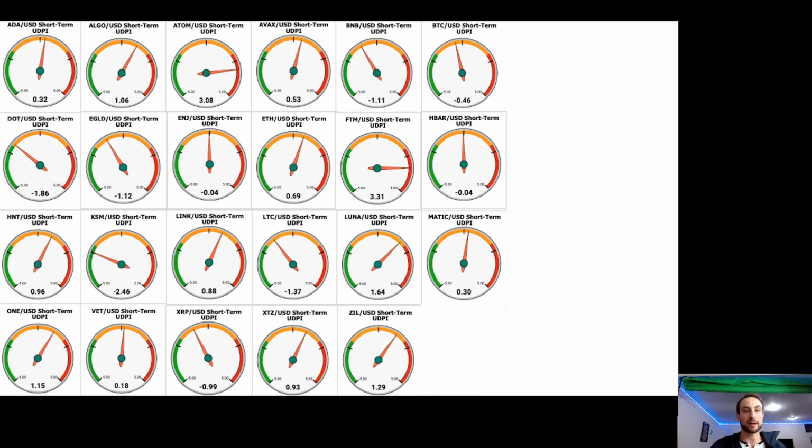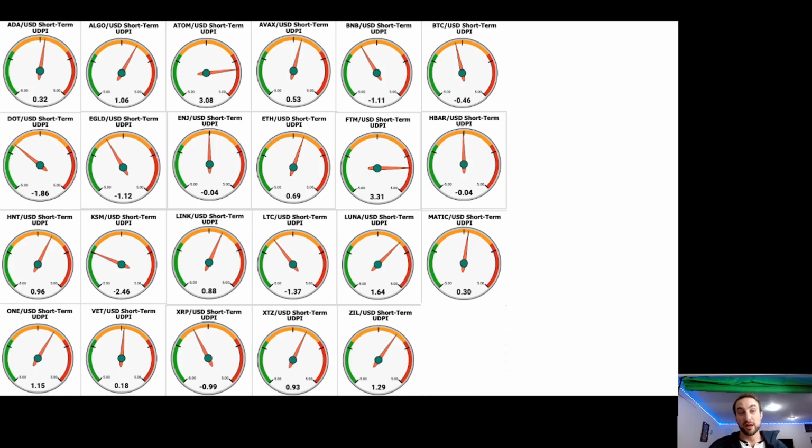Similar things could be said about Atom. Atom and Phantom have been running in tandem. Interesting to see because it seems to suggest that this layer one narrative of these smart contract platforms, which have been performing very well over the last year, is continuing. So, we saw Solana, Avalanche, and Luna, which people are calling Solu AVAX. I think I got that right. Anyway, those are kind of the big three beyond Ethereum, but not far behind are assets like Phantom and Atom, and they've been performing very well and are a bit overextended now in the short term.